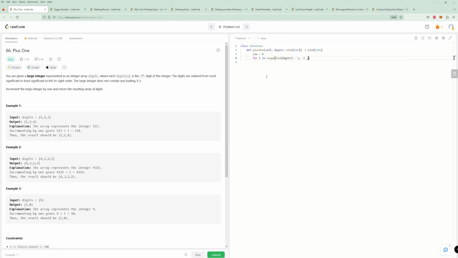Then we're going to say res equals digits[i] plus cn, and digits[i] equals res mod 10. And then if res does not equal 10, we can return here.